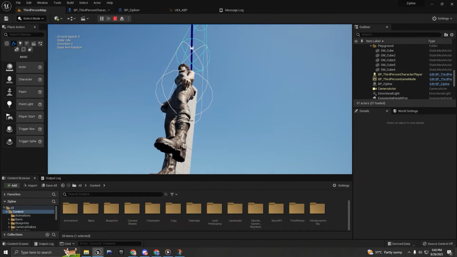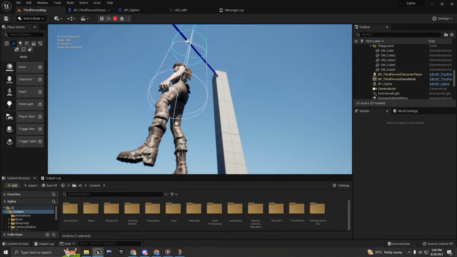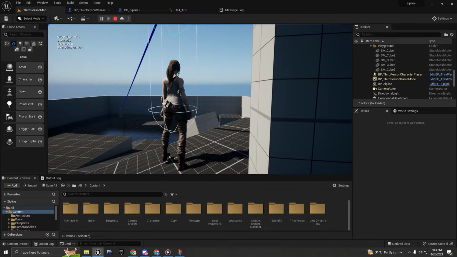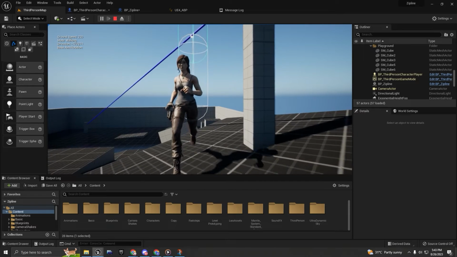If it's not hitting, if you don't see like a small square, then you have a problem. Maybe a collision problem, I don't know, but you have to figure it out. So let's stick with that.